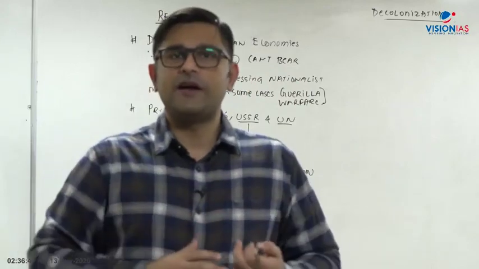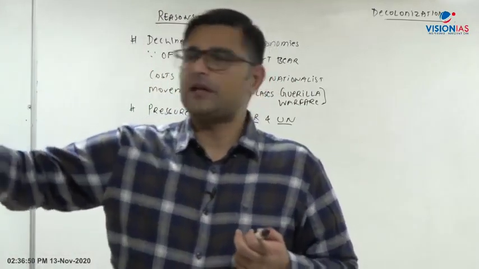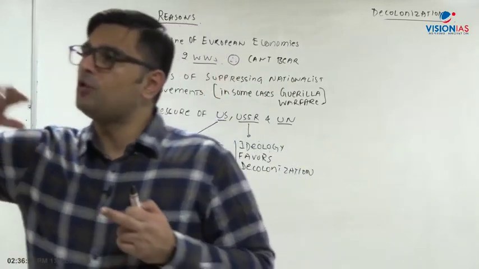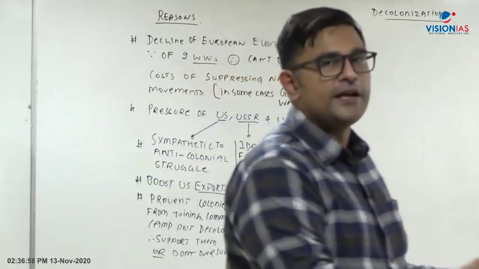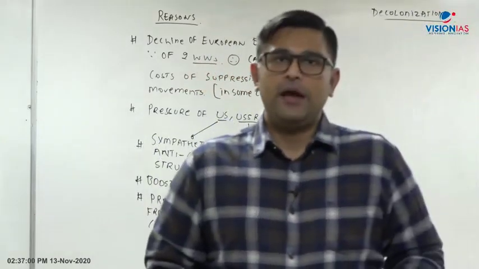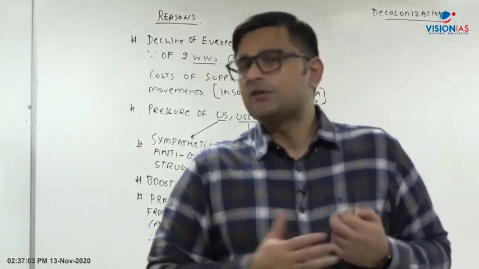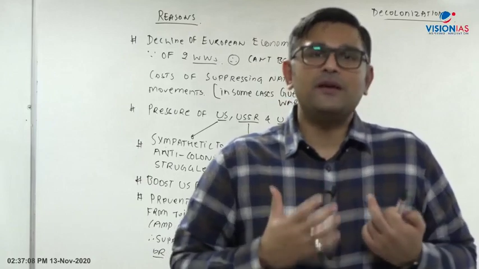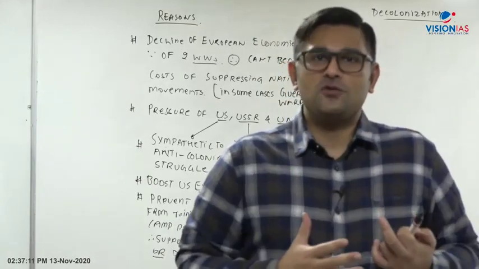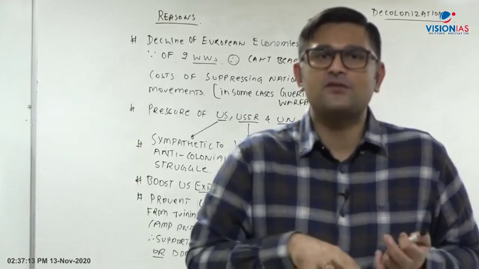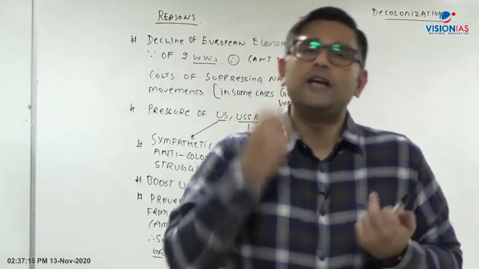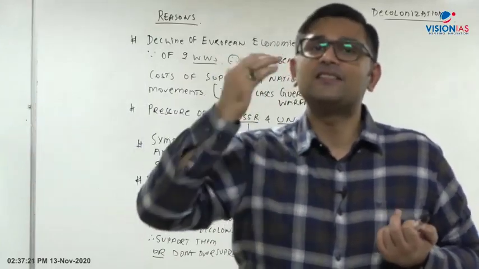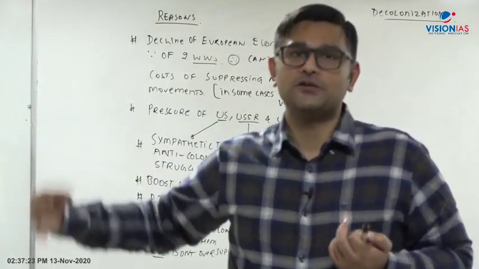Ultimately the whole world is divided into capitalist class, peasant class, or the working class. So therefore, irrespective of whether you are a Japanese worker or a Russian worker or an Indian worker, you are a worker, and therefore there needs to be global unity among the workers. So how can there be oppression? If there needs to be equality, there needs to be equality between nations also. We are not just talking about equality in our domestic society, there should be equality in the world. So the ideology of equality, the ideology of internationalism, necessitated an anti-imperialistic ideology.